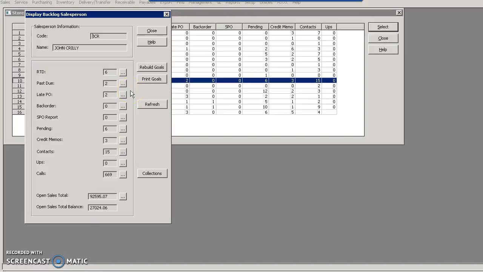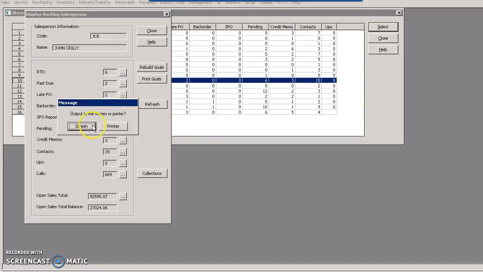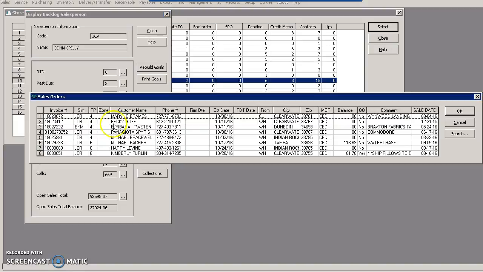You're going to double click. Obviously this is a manager screen. When you put in yours, it's only going to pull your information up. And then you just click each box to go into each order to see exactly what the situation is. That's the way you would work your backlog. You're going to go into it, see what orders are pulling up, and update each order.